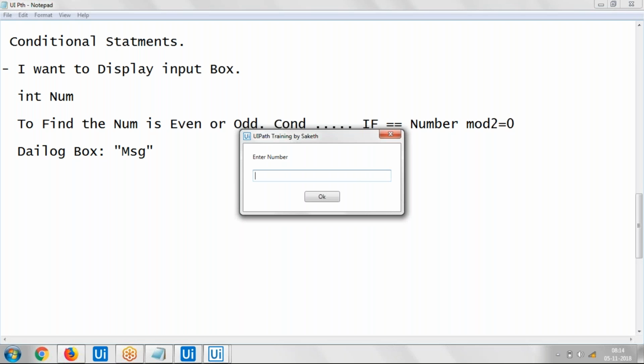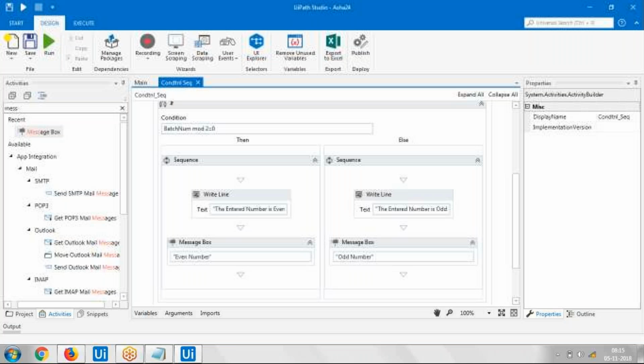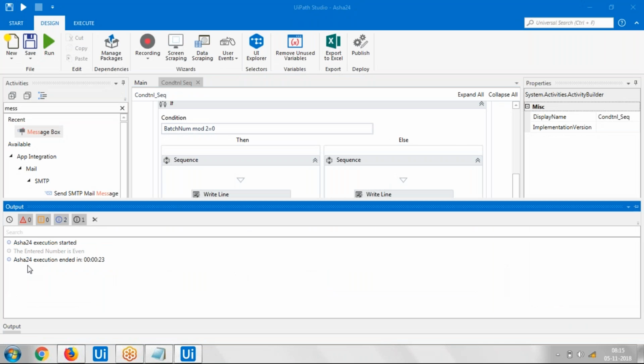Let's say entering 24. Now we got a message box: even number. The same thing in the output: the entered number is even. So this is how we will get the message from the output panel by using Write Line and through the message box.